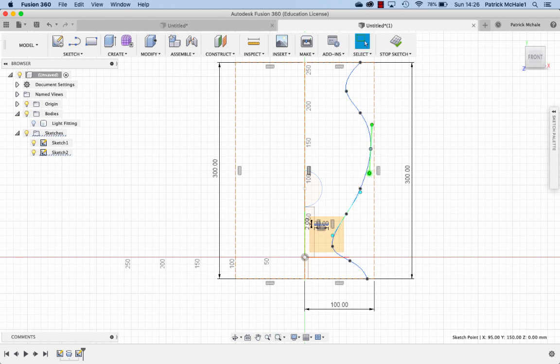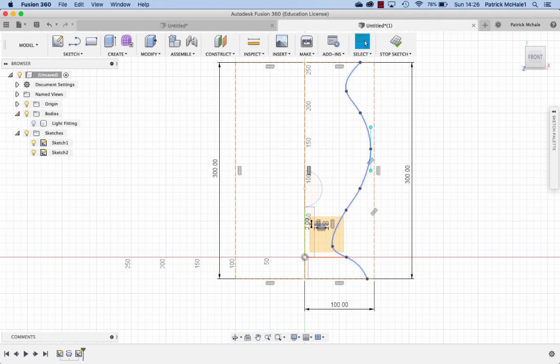Or click on each point is easier, and then you can actually manipulate the entire shape. Okay, you can play around with that. I don't want to waste a huge amount of time on this right now, but I am relatively happy with that for now. So I'll return or hit escape.